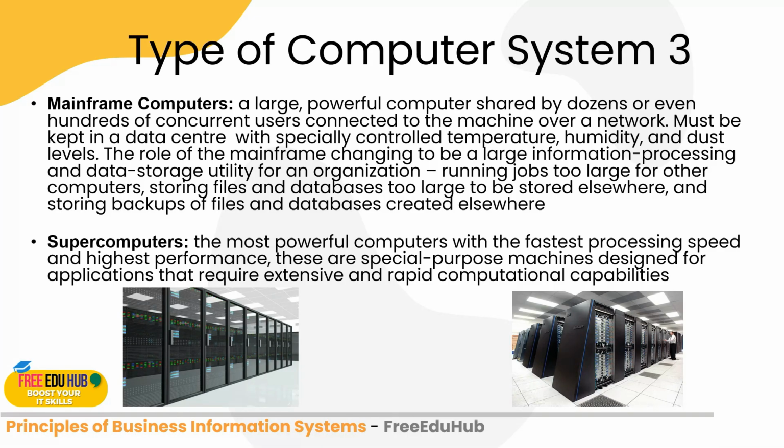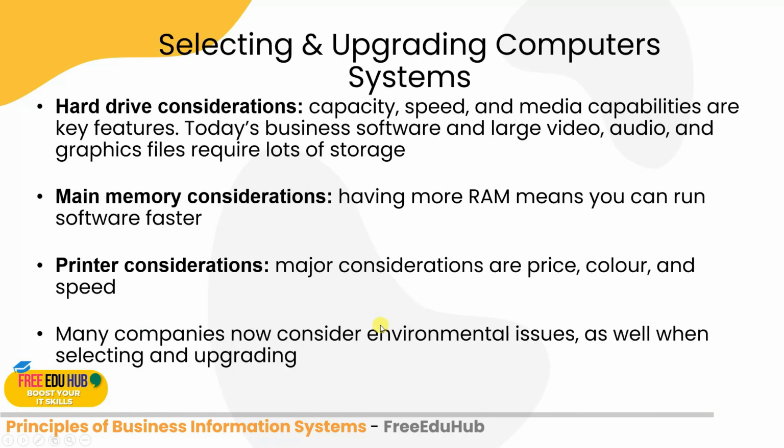Now, selecting and upgrading a computer, for example, the hard drive considerations. Whenever you are selecting or upgrading a computer configuration, you have to consider the capacity, speed, media capabilities, and key features, etc. Today's business software and large video, audio and graphic requirements need lots of storage. The hard disk is available in different forms as well. We have the normal hard disk, nowadays SSDs, then M.2, and then NVMEs as well. All of these hard drives have their own specifications.